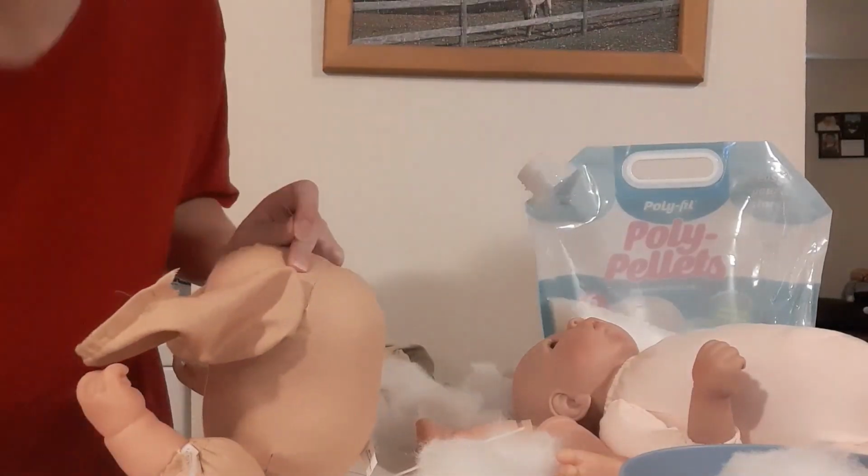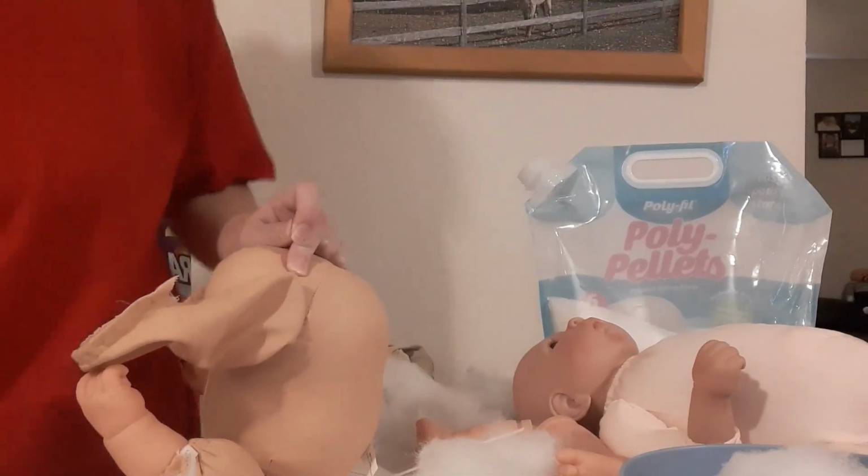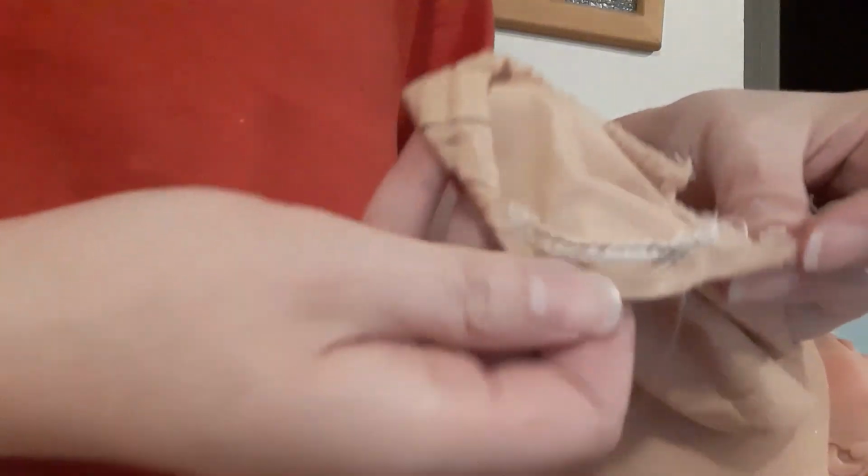Hi, guys. My mom had to go take my sister to my grandma's. I'll just let you guys watch me. So I have fixed up the inside a little bit by sewing it basic. It's nothing too challenging if you ever wanted to try it. Just going to snip off the extra string. So I'm trying to figure out how I'm going to fix this part. I hope it doesn't consist of me having to get a new body, because bodies are not cheap.